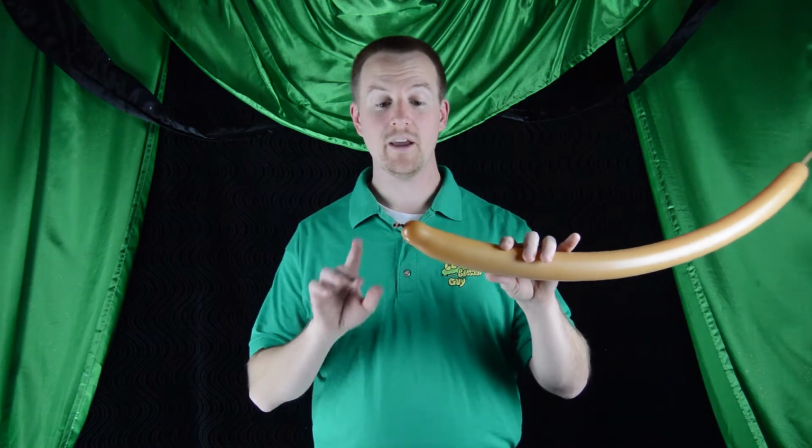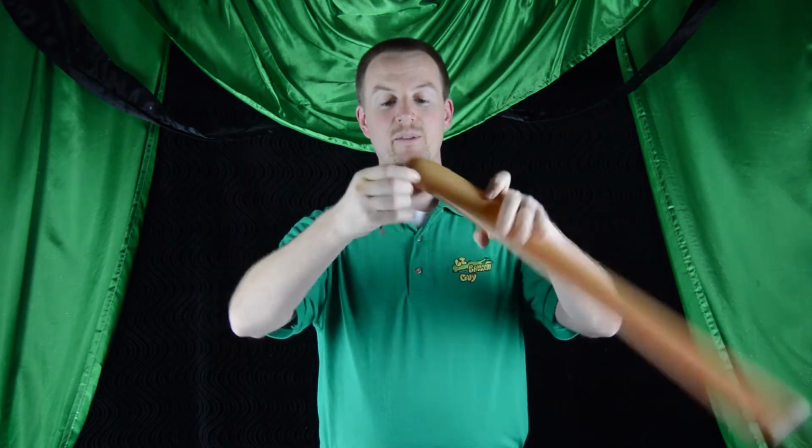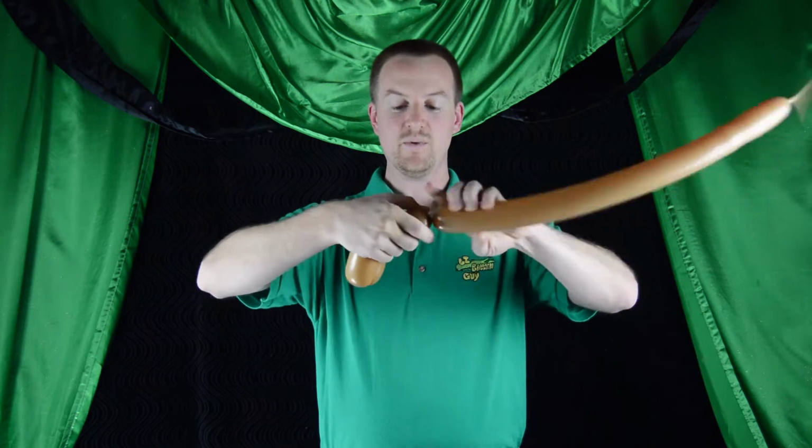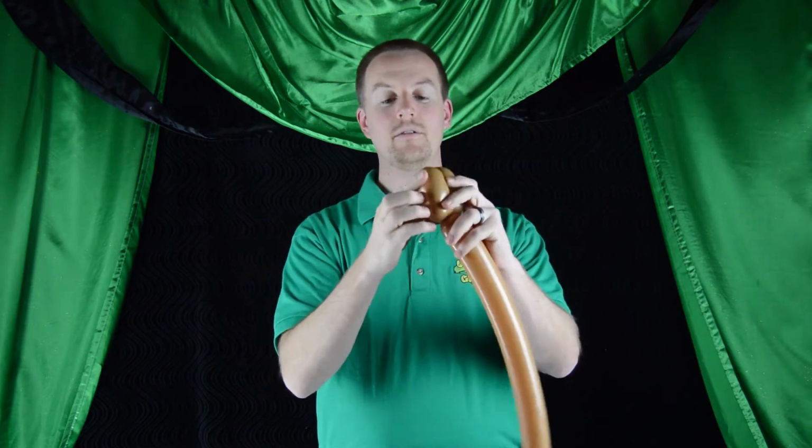Now, like I said, this is going to be pretty much the base that we use in our two-balloon dog video. So if you haven't watched that one yet, go ahead and watch that one because I'm going to fly through the base real quick since I've already covered it in a previous video. To begin with, we're going to make a 3-bubble roll through with our bubbles being about 3 inches in length. So we're going to make 2 bubbles, tie them together, twist a 3rd bubble, bring it down, and roll it through, giving us the muzzle of our reindeer.